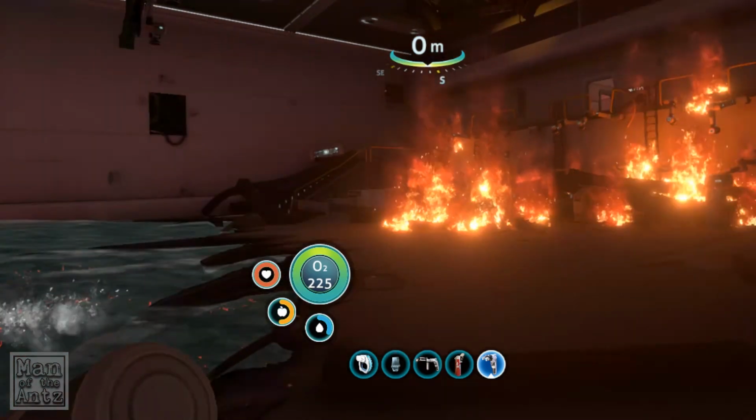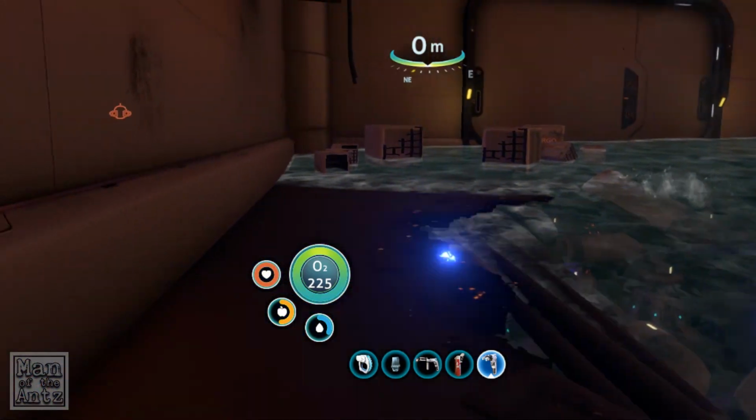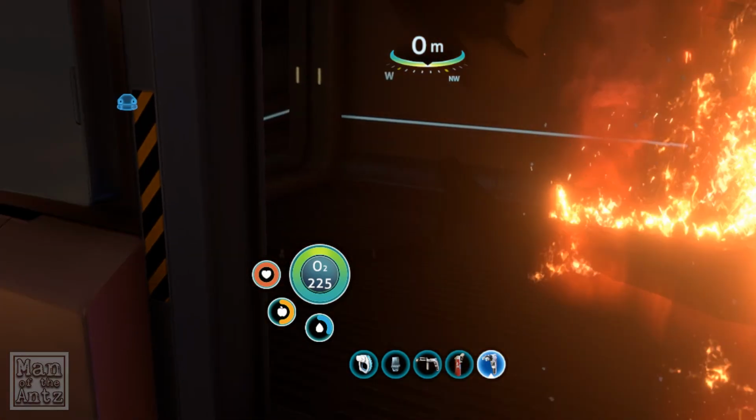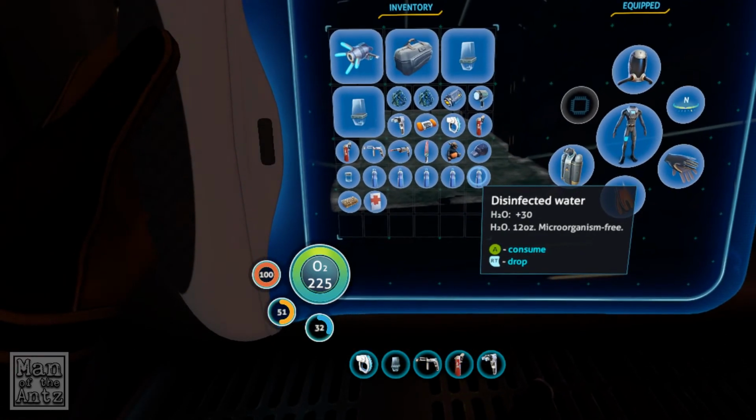So last time we explored the area up there where the captain's quarters and the crew quarters were and everything. We are now going to head down here. We need some water and stuff, don't we? We do have some on us, I believe.